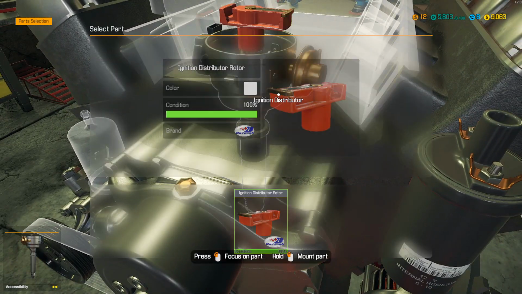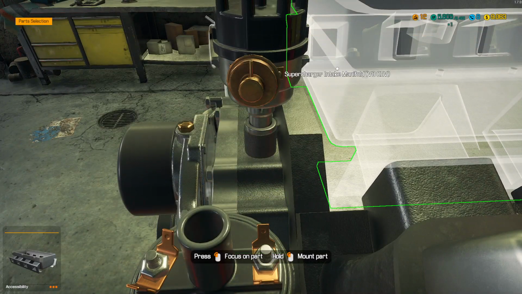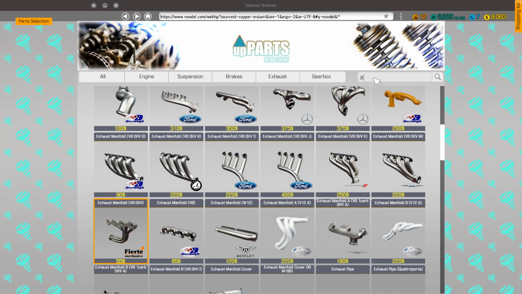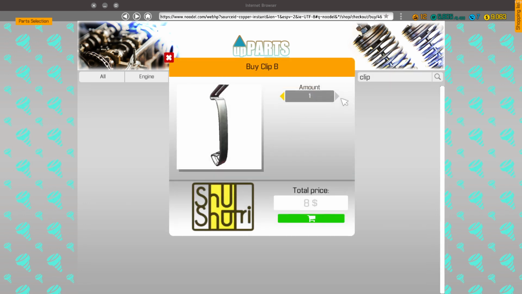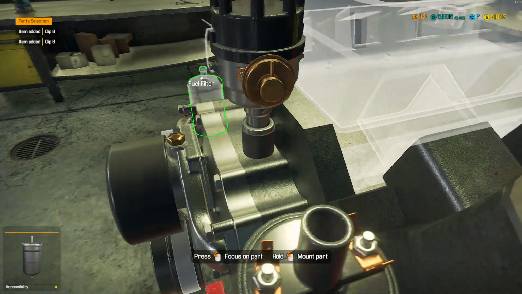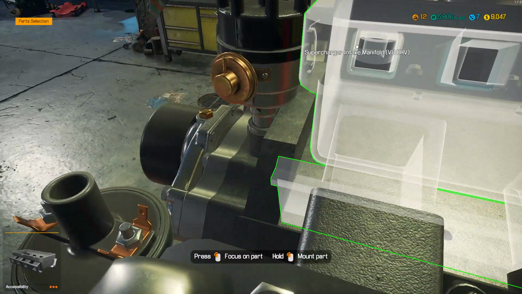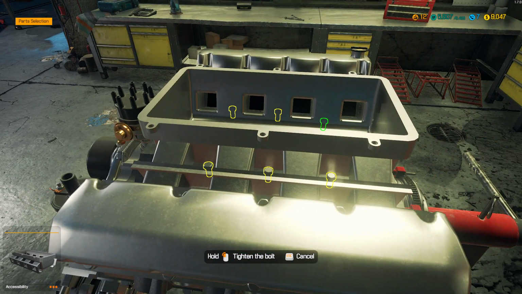The distributor, you kind of want to try and put it on before you put the intake manifold on, or else you're going to get kind of like blocking between items. It's kind of hard to see. So you try and do that as soon as possible before you do the manifold. Clip B, 2 of them. Clip A's go for the air filter base, so make sure you're buying clip B's. See, look, there's very little space to aim at this because the manifold's in the way, even with the shadow.